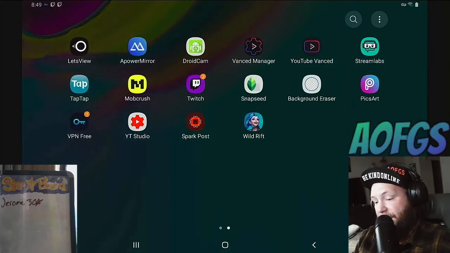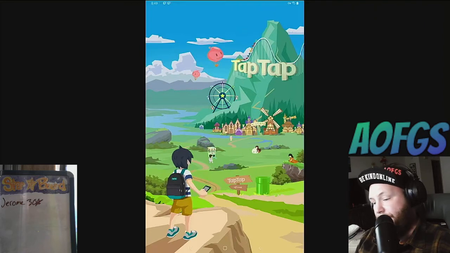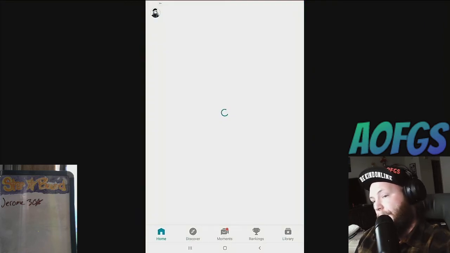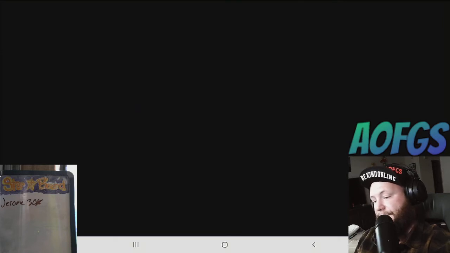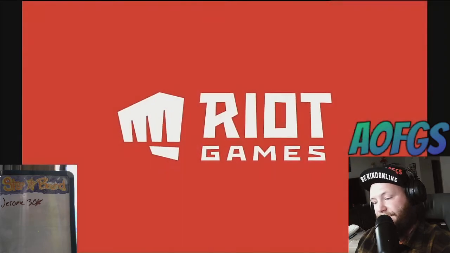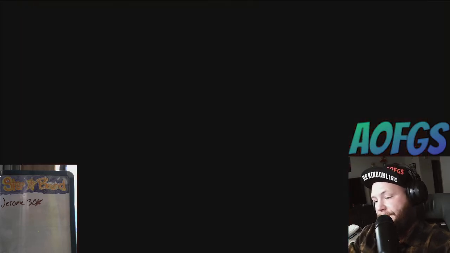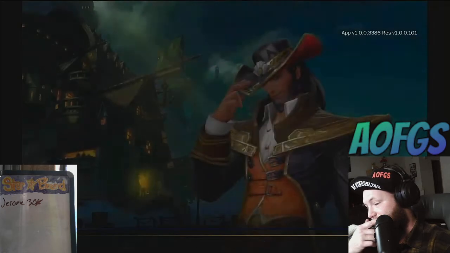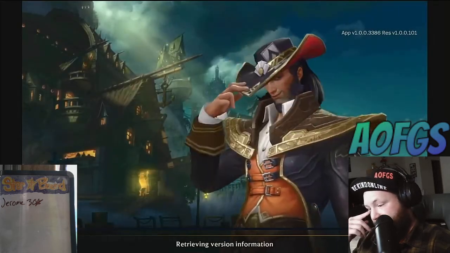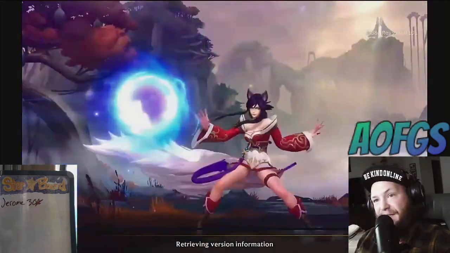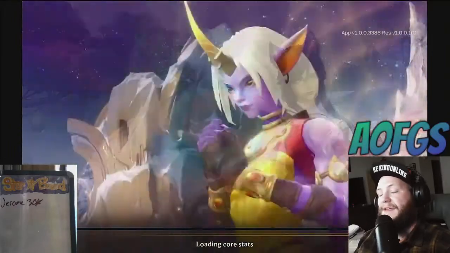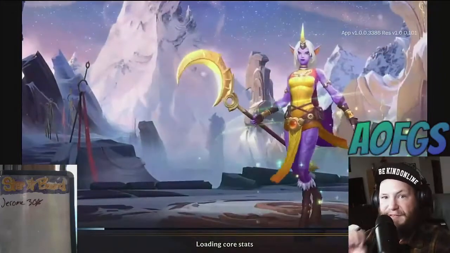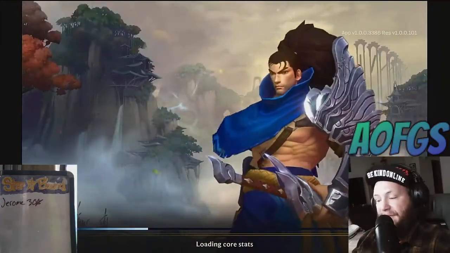Let's do this like I was showing you. We'll go to TapTap, and then we will open. First option, we will open it. We'll show you just a real quick rundown of what this is going to look like loading up. And if you can hit this without it saying it's damaged or anything, you guys are already miles ahead. You guys are doing it. This is what's up. So we're loading in the game right now.